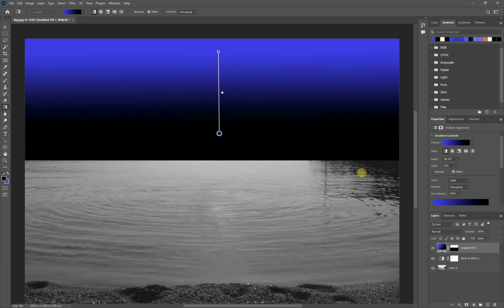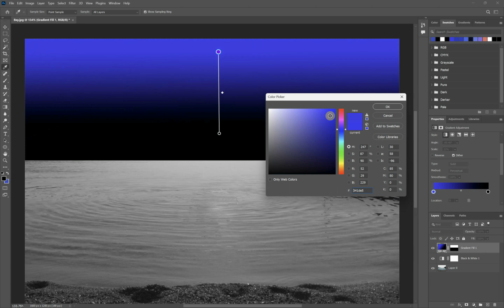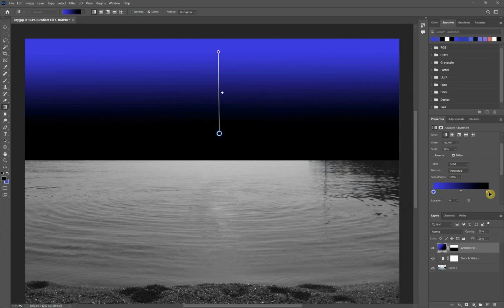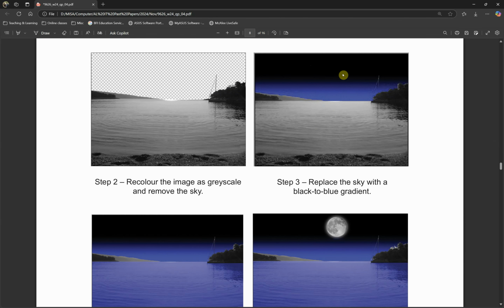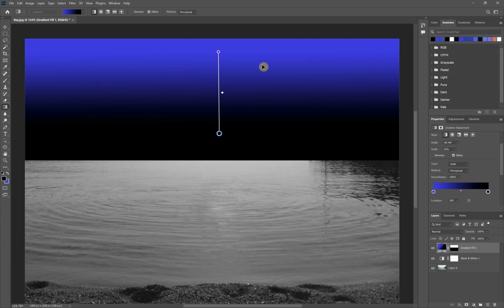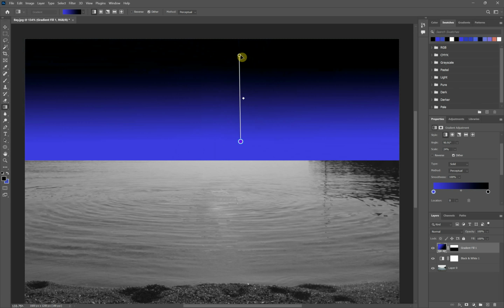So after you select the color, you're going to get in properties here your color ratio. You can just double click on the first dot and then select the color. I selected blue, and then double click on the second one and select a dark color. So they want black to be at the top and blue at the bottom, so you can just reverse it. Okay, I need it to be more black. You can even manipulate it from here to be more black. Okay, just like this.